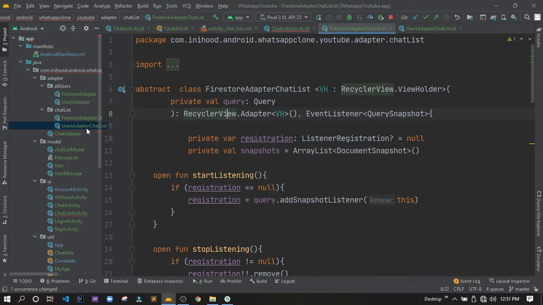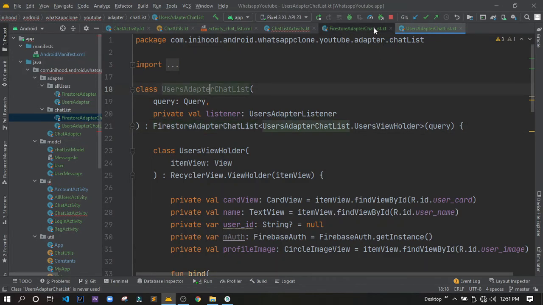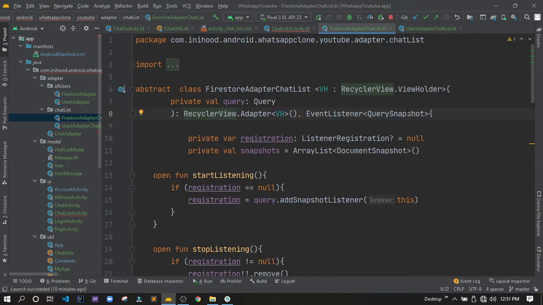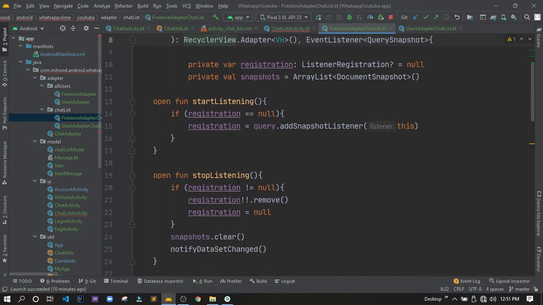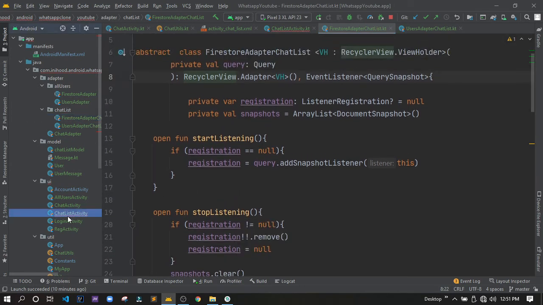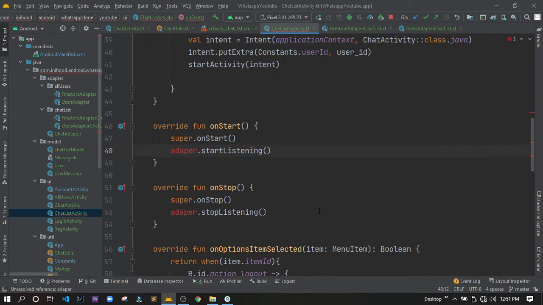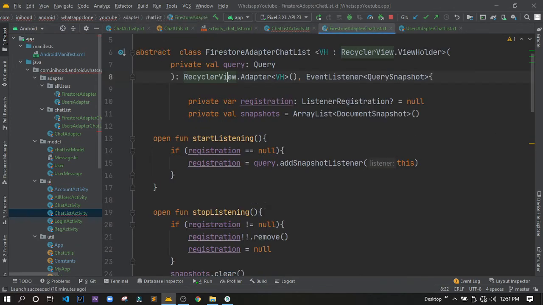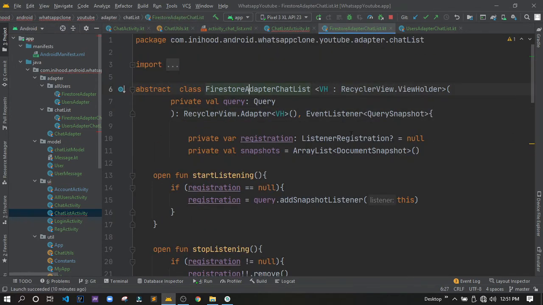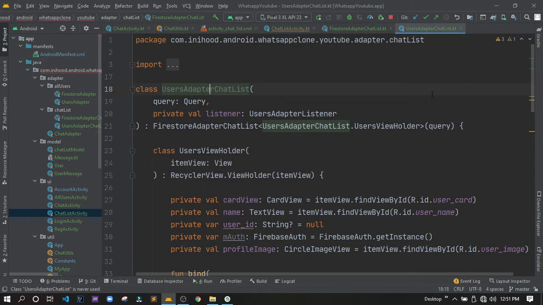Good. So we now have the two files here, and they are currently open. This is not being used, but this is still showing gray, like it's being used somewhere. So I just hope it is not being used. Okay, this error is expected in this class. Good. And firestore adapter, there's nothing really to do here, so go over to this class.